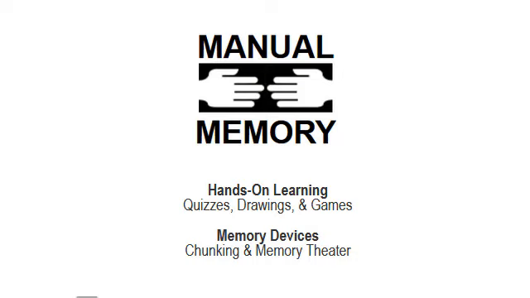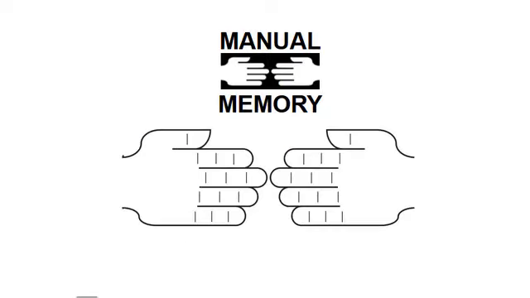Memory palaces, or memory theaters, were widely used before the invention of the printing press. A Greek poet who recited long poems is credited with making this visual device popular. Memory theaters were called the method of loci by the Romans. They located information in a mental image in order to remember it. Manual memory devices use the segments of your fingers as a mental image to remember information.